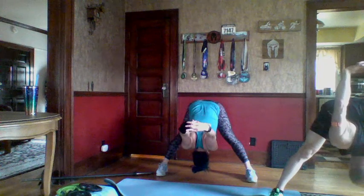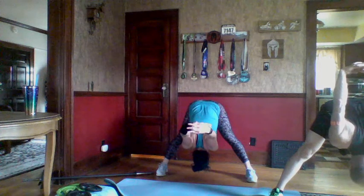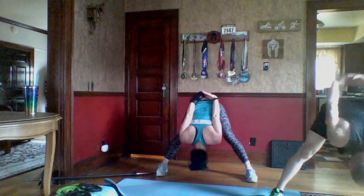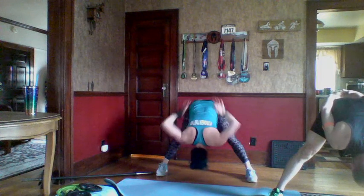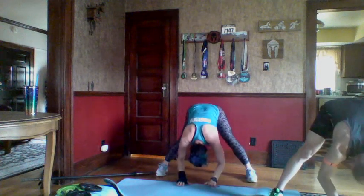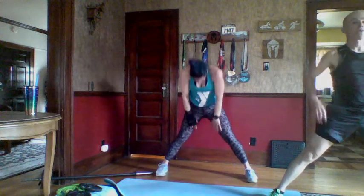Maybe stretch here. Belly button is engaged to keep the lower back safe. Bring the hands back to the hips first, if you went with me there. And then let them release to the floor. Belly button is tight. We're going to bend the knees and round the back as we inhale and roll up. Shoulder rolls.